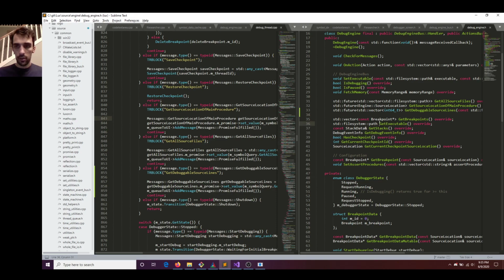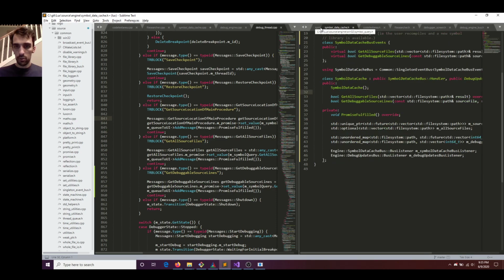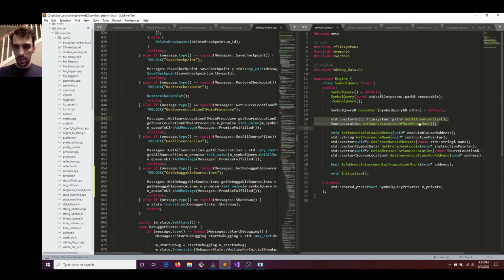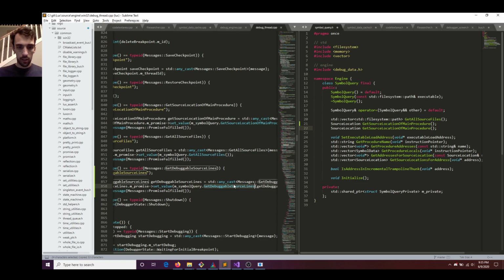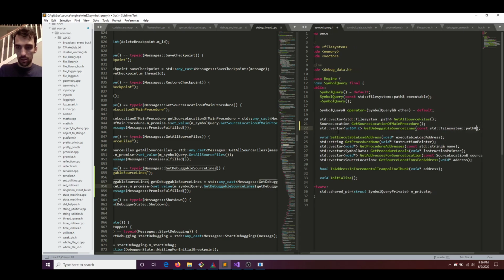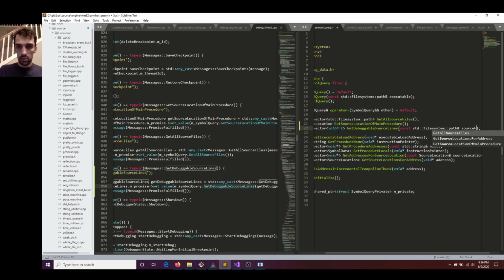So now we go to symbol query. Hey, we're back to symbol query. Get debuggable source lines, which returns a std::vector of int64_t and takes an argument of file system path source file.